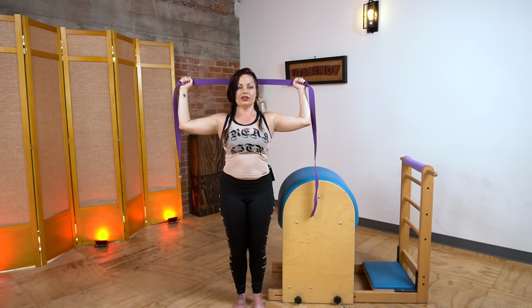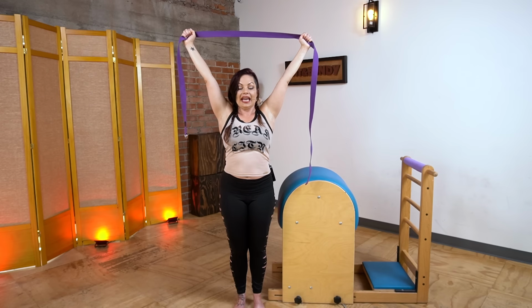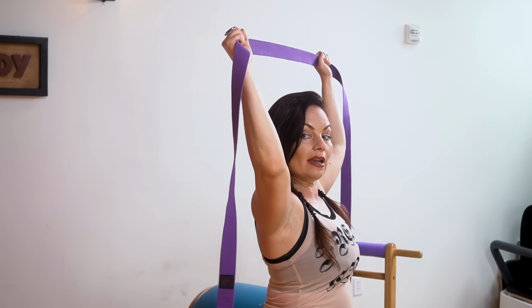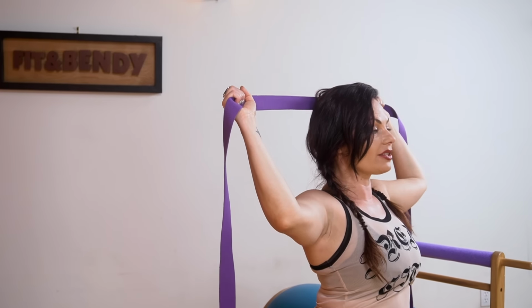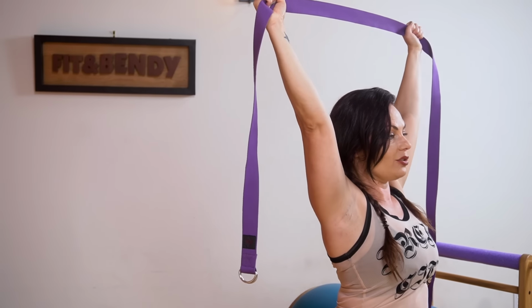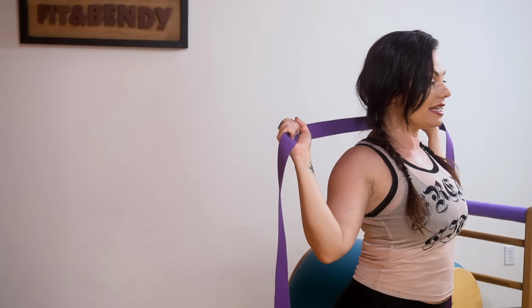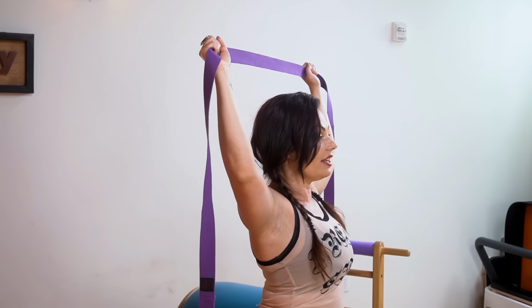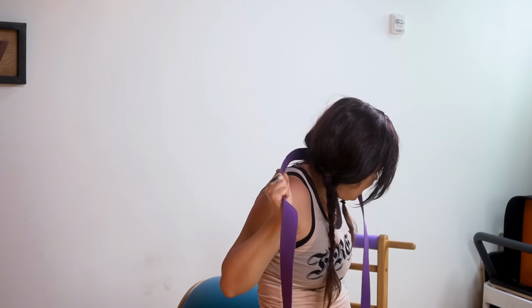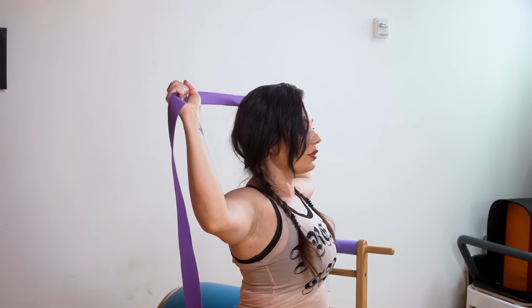And every time you bend your elbows, you're trying to create width across the front of the body. And if you feel like you want to go a little deeper, you can think about bringing your elbows slightly forward and your hands slightly back into a little bit of external rotation, and that will deepen that pec stretch even more. If you feel nice and open, you can even lower the strap to your upper back and extend it back up. But if you choose to do that, you need to make sure that your head and neck are in line, so I'm not hunching forward and I'm not rounding my shoulders forward and letting those pecs get bossy and pull the shoulders forward.